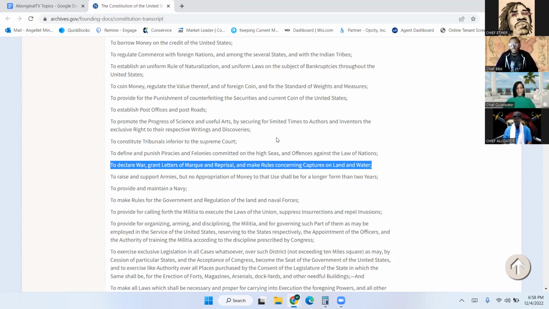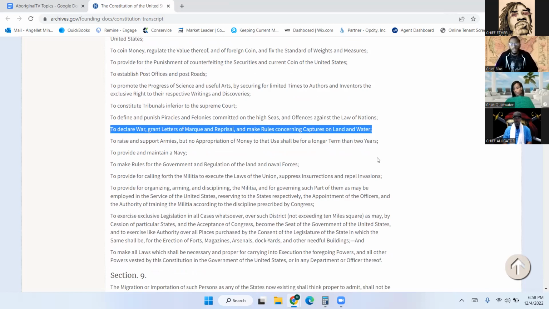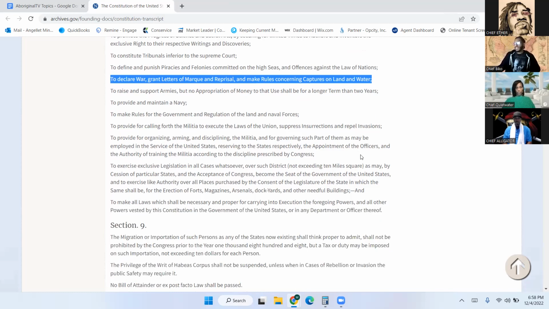All of this is unlawful. All of this is fake that they've been having us underneath. And the only way that they can actually do that is through the military. And last but not least, before we jump into some actual treaties that highlight this point, if you could, Chief Quiet Water, scroll down to Article 6 for me.